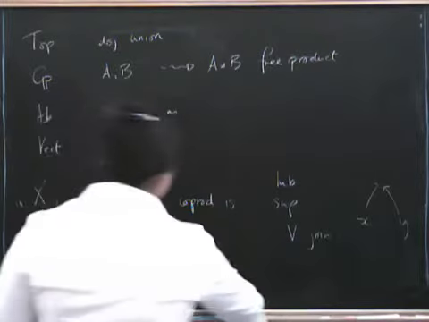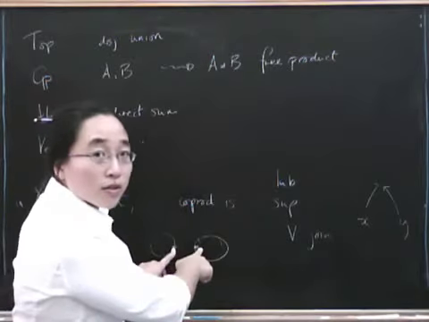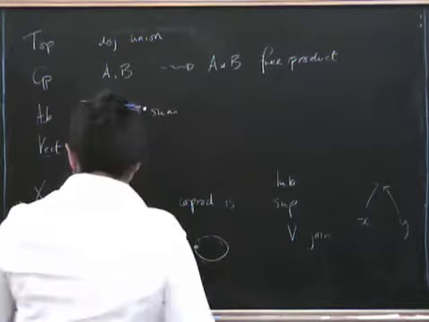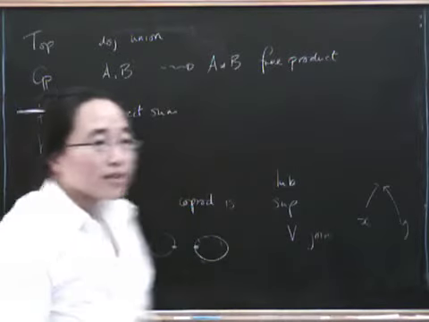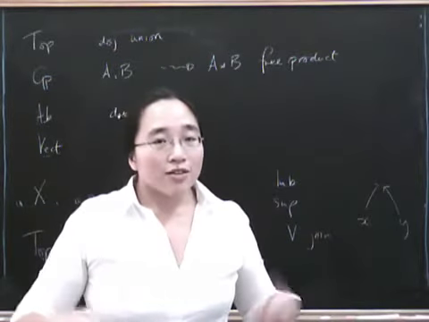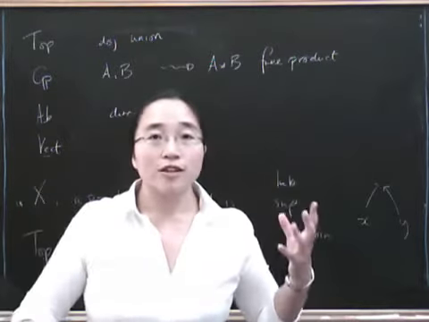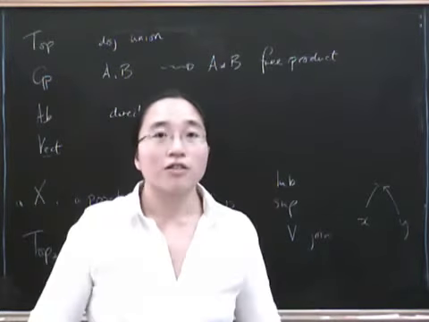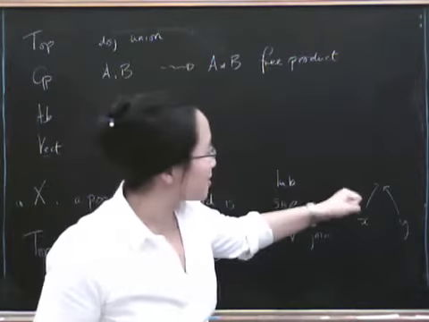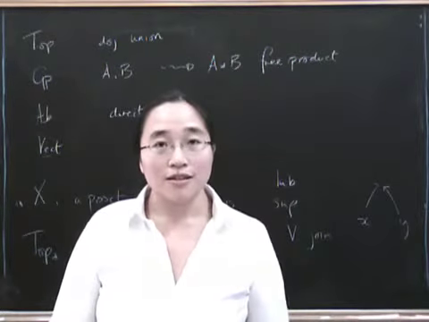So if you just take the disjoint union of two base spaces, then you have an issue because now you've got two base points. So you correct this issue by identifying the two base points, and that's what the coproduct is in this case. So the moral of that story is that the universal property is telling you that you're somehow the best among all things, which might mean the biggest or the smallest or somehow canonical. It's the obvious one. It's the one where you don't have to make any choices because it's the biggest. And we'll see eventually that all universal properties can be thought of like that.